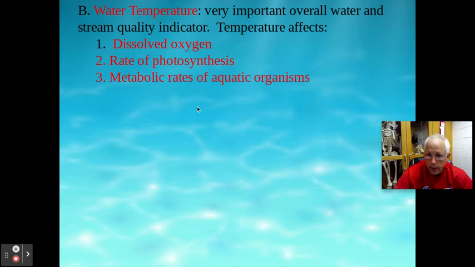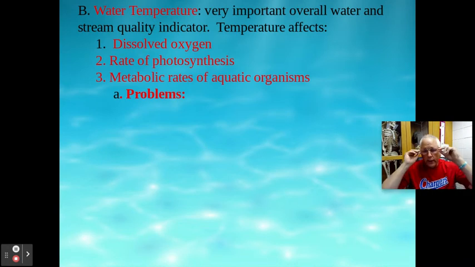Metabolic rates of aquatic organisms are affected. So obviously, with where we live in northern Indiana, we deal a lot with changes in temperature with the seasons. You're not going to have this as much in Florida or California or Arizona or someplace like that. So every body of water is going to fight water temperature, especially in a seasonal climate. But what we're talking about is extreme temperature differences out of the ordinary.